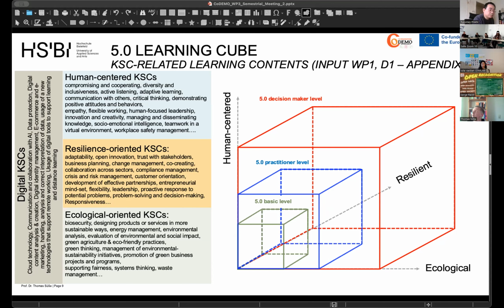Some are considered more relevant than others. But I would try to open the cube for all these practices, competences and skills, and not only take those mentioned as highly relevant, because then we are more flexible and more open for already established learning content within the higher education institutions that we could use. Okay.